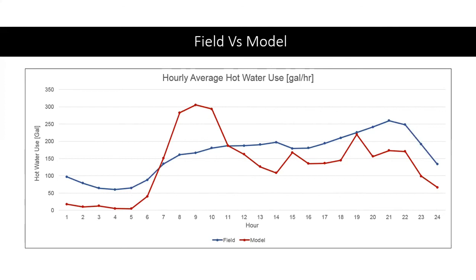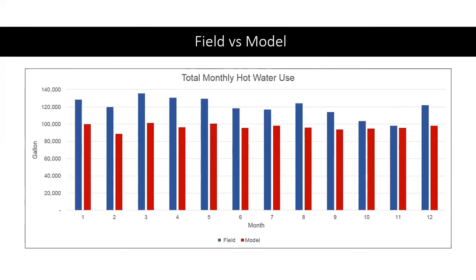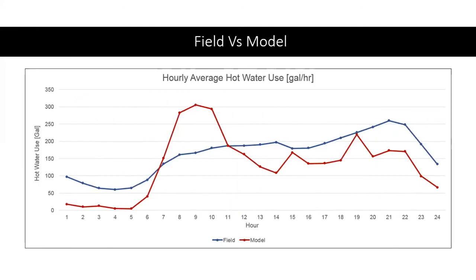And so the previous graph showed us that the field data showed significantly higher consumption than what the model was showing, month over month in total gallons of hot water use, which is probably because they're assuming lower occupancy than apartment complexes actually have. Like apartment complexes will probably have almost an extra person per apartment. Yeah, the model assumes. So the next graph shows us that they're assuming a huge peak in the morning that doesn't show up, and our peak is actually in the evening. Oh, cool. Yeah.